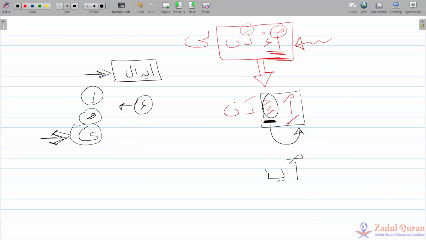This is in case we start with it. Then it becomes a mad, which has to be extended 2 beats, as you know. You stretch this 2 beats. This is in case we start with this one. But if we carry on, no, we don't do this. We only apply the second hamza. You understand? This is how to start with this.